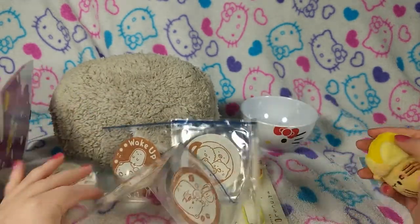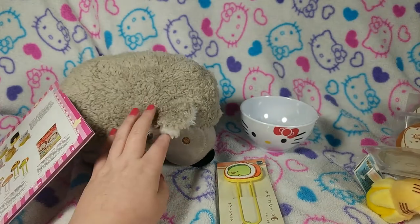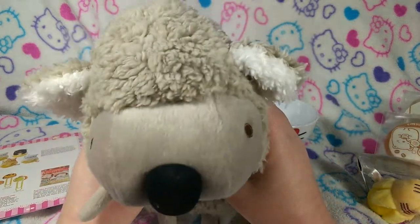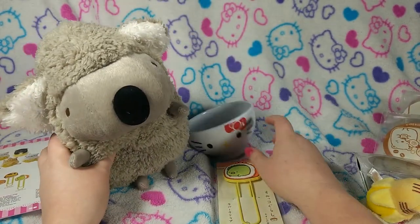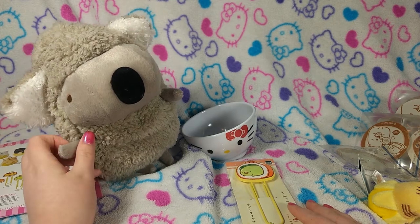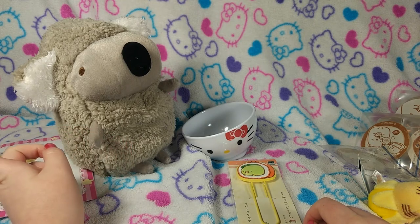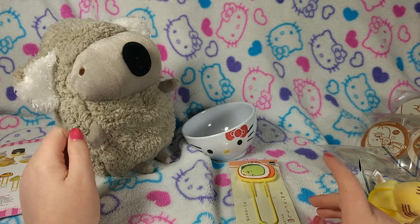So that's what we got this month — one, two, three, four, five items. Is five what we normally get? I'm not sure. But this is no tiny plush; this is a large size plush. So if they usually include six or seven items, it's understandable because this fella is big. And I love it — I love all of it. It was a pretty good box for me liking everything. So we'll see you again next month, guys, and there might be some more special box openings besides what I do with the Yumi Twins box. You'll see that in my unboxing playlist. Alright, thank you so much. Bye!